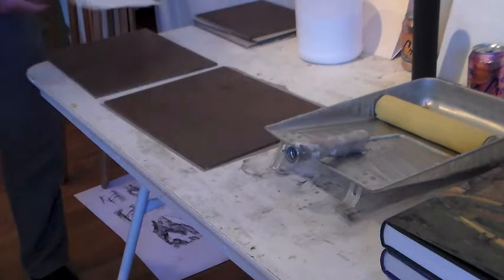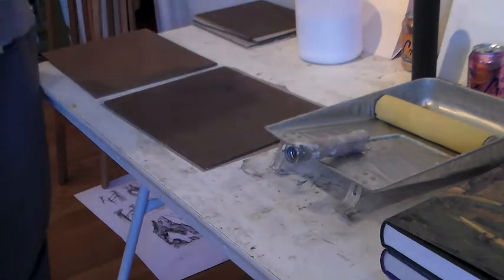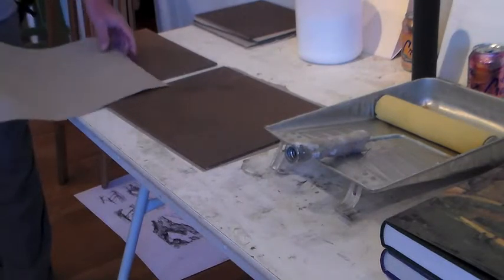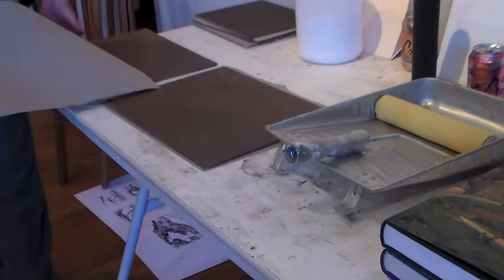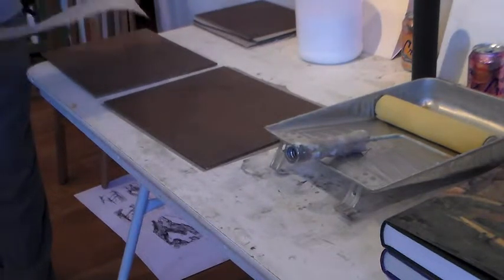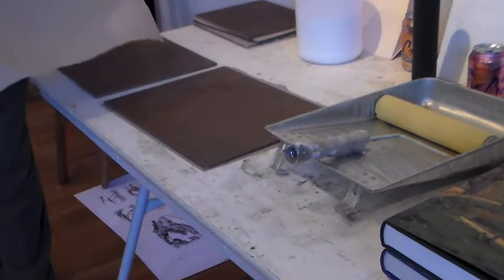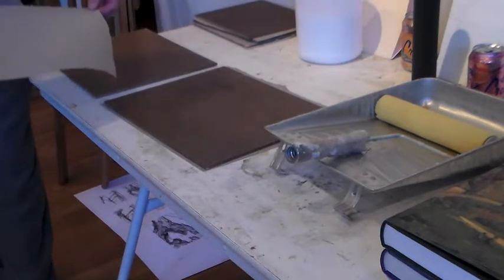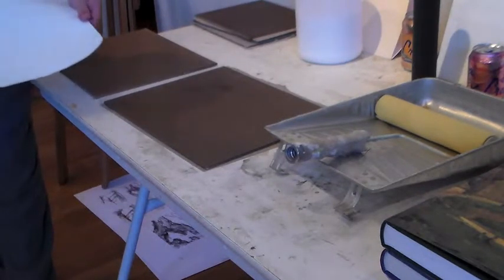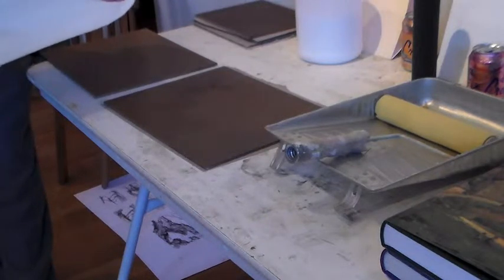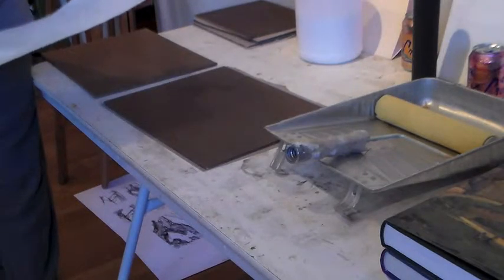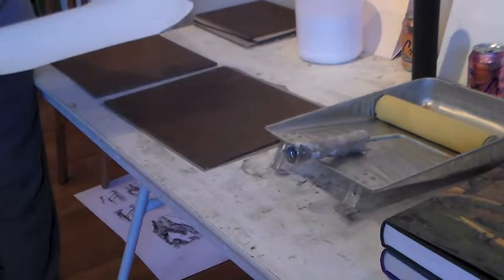And so you have those pre-cut, and then the linen comes in rolls, and you simply roll that out and lay out the panels that you want to make into boards and trace out the shape on the linen. This is the raw linen side. This is, it's been rabbit skin glued, and it's got one coat of oil primer on it. And this style is called Claussen's, it's a Belgian linen, and it's number 66.